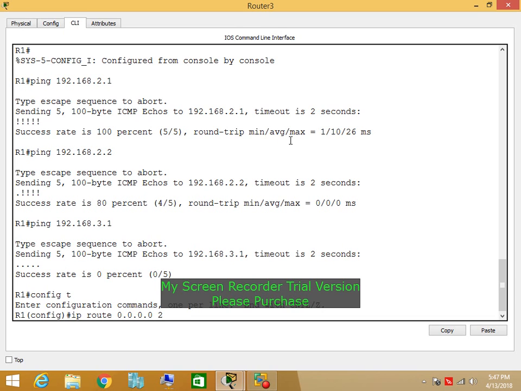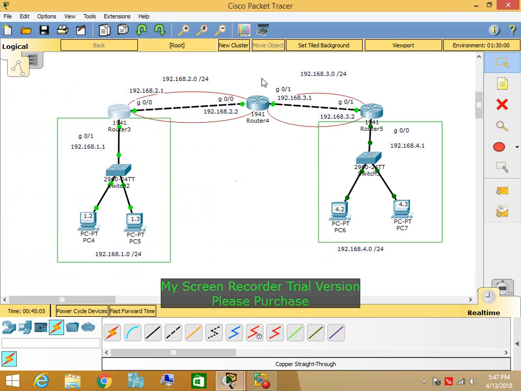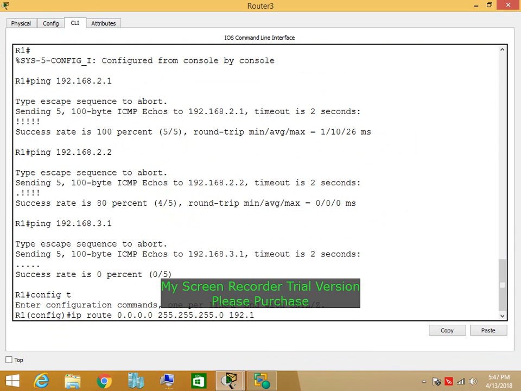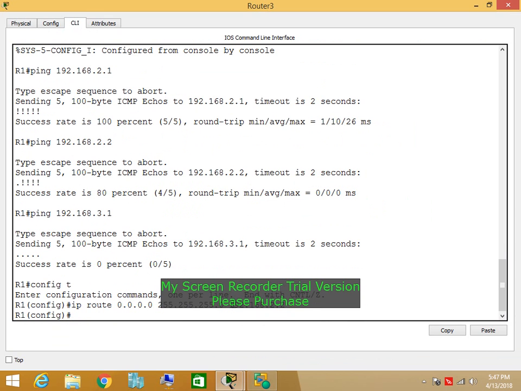Subnet mask I will use 255.255.255.0. Then I will use the gateway. Gateway must be important because my packets will go from here. This router's gateway is what? 192.168.2.2 is my gateway.